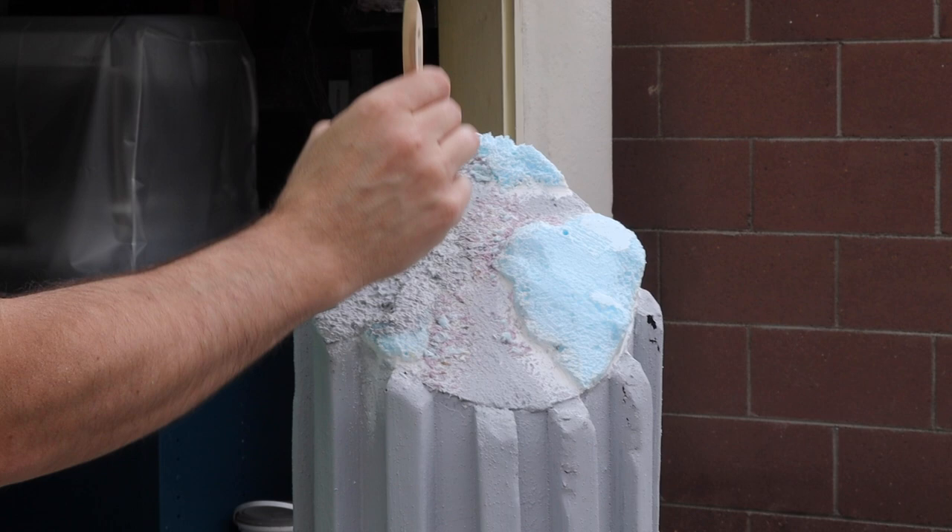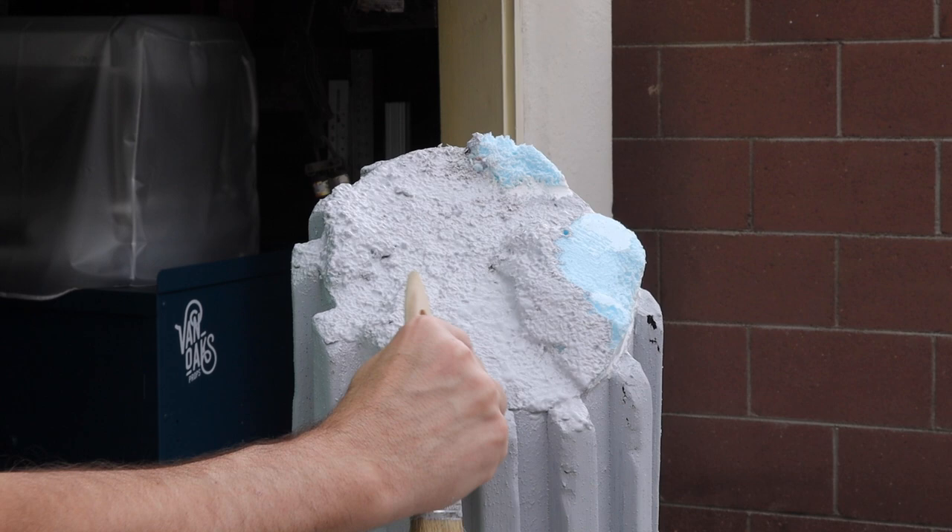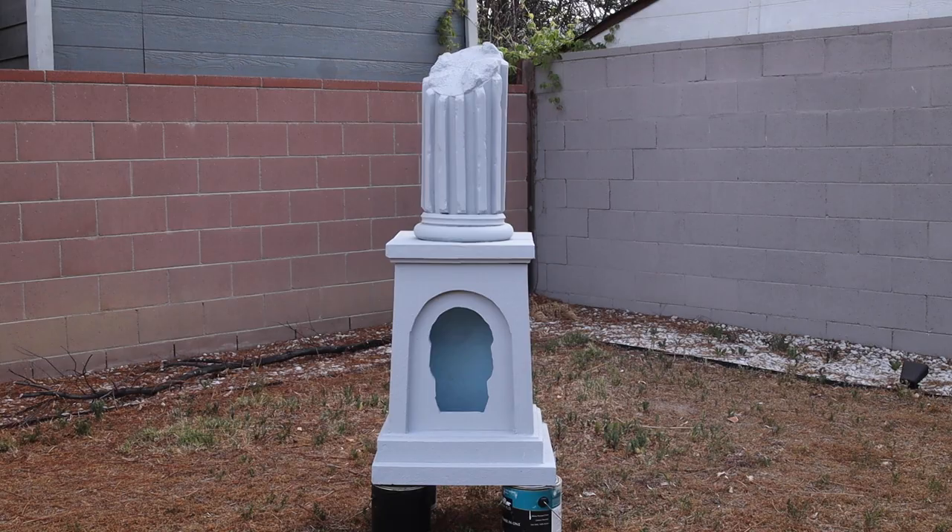To help make the surface even more chunky, I used some of the foam bits from inside my shop vac and applied them between the larger chunks of foam with caulk as the adhesive. Then it was a final coat of Drylock to seal in the new additions, and after a brief drying period, it was time for paint.